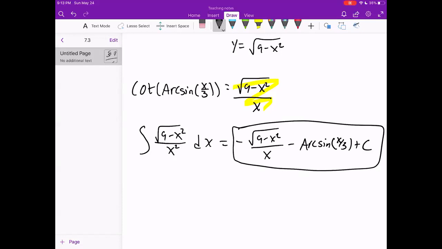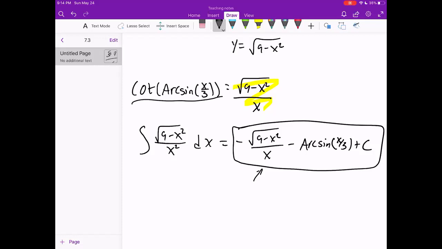So again, you might be asking yourself, okay, why do I need to do all this? Why don't I just leave it as cotangent of the arc sine of x over 3? The reason is, dealing with those trig functions is much harder. Here I can look at this and I get a ton of information about what my solution is doing. This tells me absolutely nothing. I can't look at that and figure out what's going on. If you were an engineer, you wouldn't hand this to your boss unless you wanted to be yelled at, I guess.